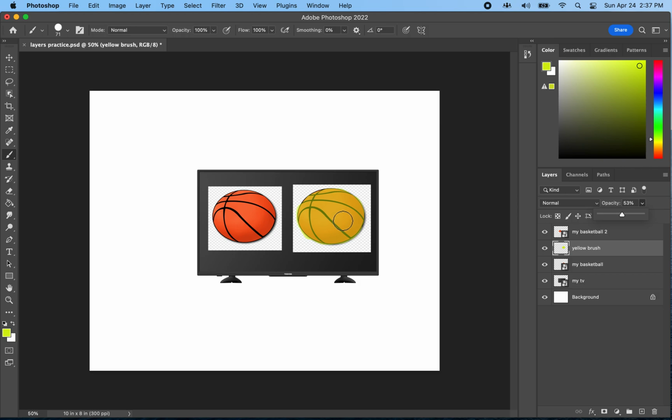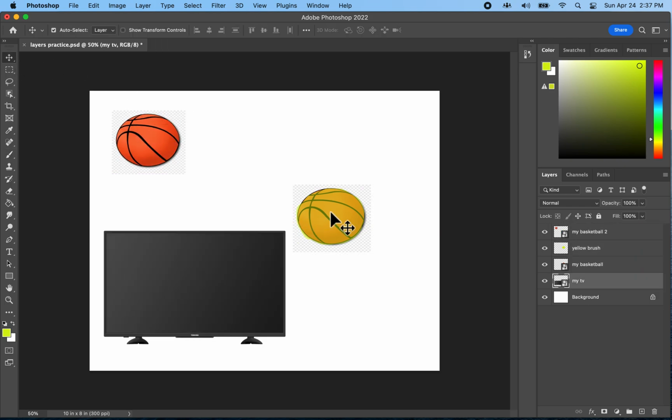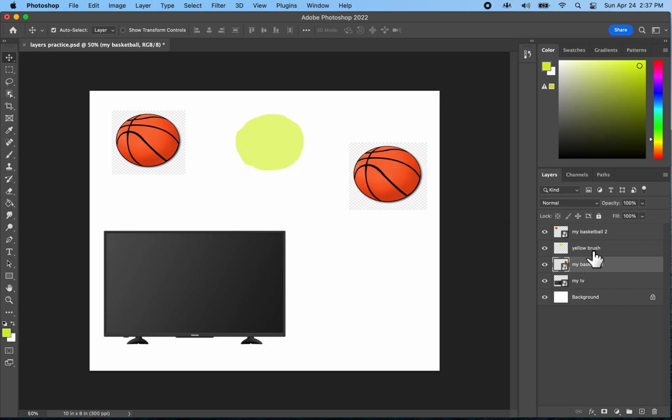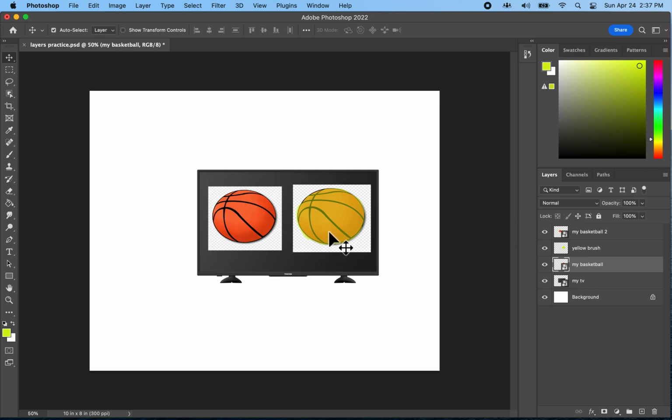So everything that we talked about in this lesson, you have to learn, you will be doing in assignment number 4. Now, just to show you, you can just do a Command S and save that, but we actually have a bunch of different pictures here. If I click on the Move tool, I got my basketball here, I got my TV, I got my yellow circle, and I got my other basketball. 1, 2, 3, all my layers, 4, and then the background layer 5. Okay, I'm just going to undo and put them back, and that's why you work with layers.